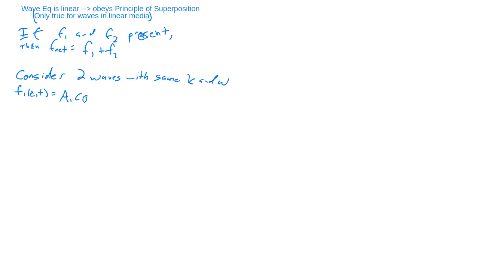So, okay, we've got cosine. So we're just going to call it K, though, common value of K. Same omega, so I'll just call that omega, but this has one phase constant. And then our other... Okay, right? So now we know just from looking above that the total wave is going to be the sum of those. All right, so who wants to add those together?